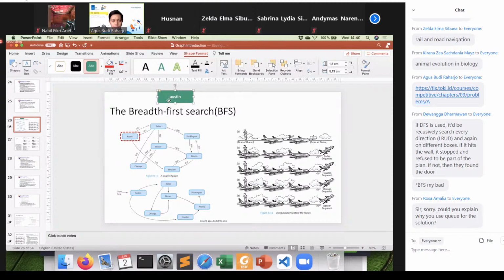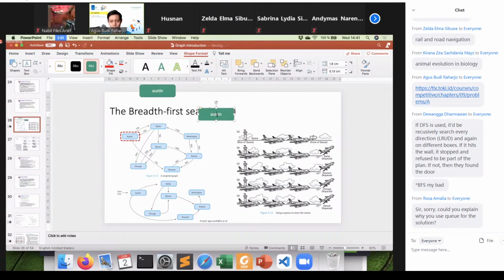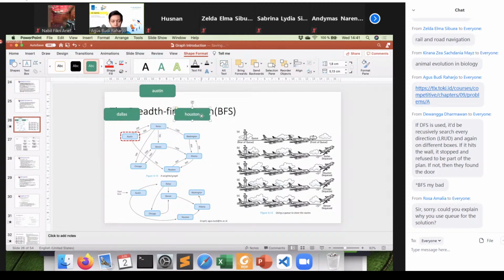For example, Austin, and we use a queue to save this one, and the relation is Houston and Dallas. Then the next relation after Dallas, we have Chicago and Denver.